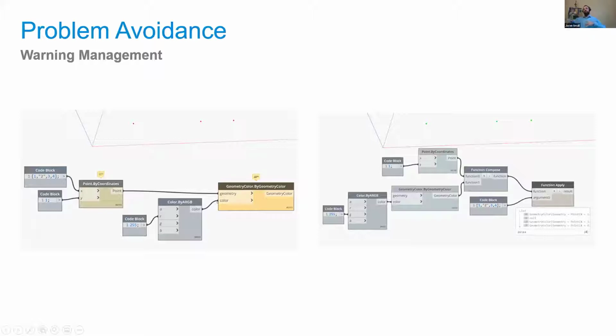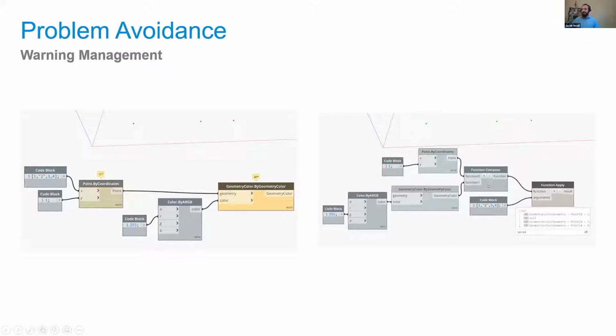This warning will process out, and we know typical Dynamo troubleshooting: go for the earliest warning, look at the data type that's coming in there. If you wanted to just suppress that so it never happened for whatever reason, you can use Function.Apply. So I've built a function here. We can tell this node's in a function state because it's the lighter gray. I've combined that with another function that we see down here. And the way functions work, it's going to take the result of whatever would be created by there and plug it into the next piece. So these pieces are going to run in sequence.